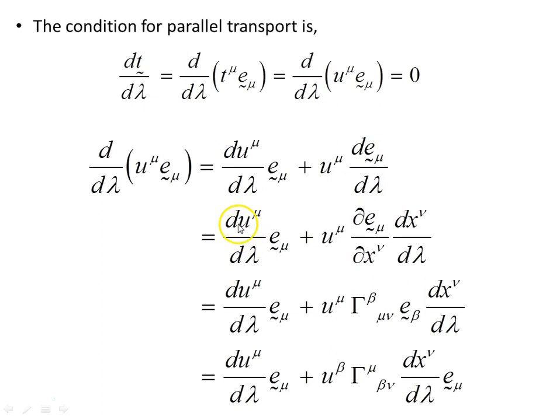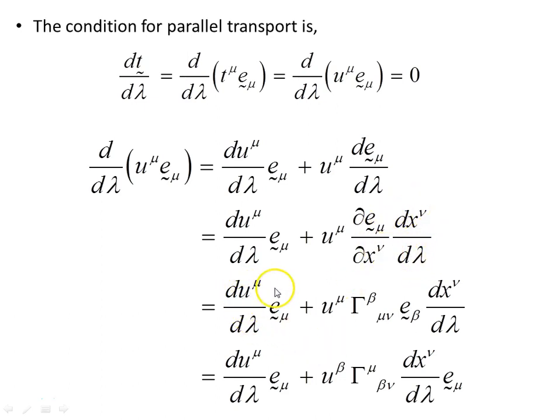Now over here, nothing surprising, the derivative of the components with respect to lambda. But when we come over here, the basis vectors are a function of the position coordinates of the manifold, because the manifold is defined by the coordinates, the space and time coordinates in terms of the space-time manifold. And so we break this derivative up with the chain rule, because the basis vectors are functions of the coordinates of the manifold. So we differentiate the basis vectors with respect to the coordinates of the manifold times the derivative of the coordinates with respect to lambda, the affine parameter. So we use a chain rule here.